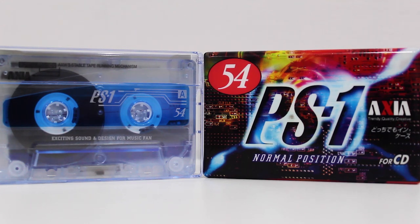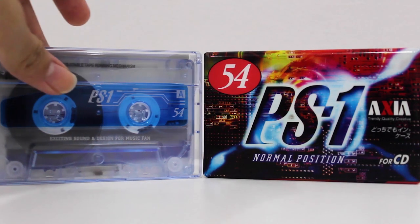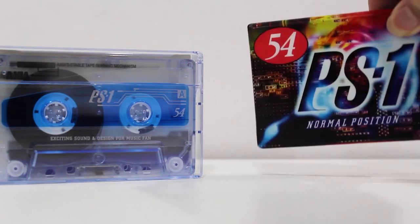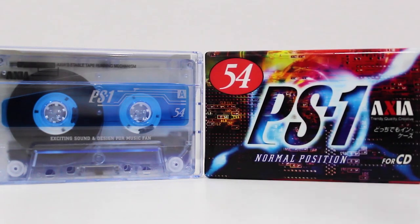Apologies once again for accidentally deleting the original footage of me unwrapping the cassette. I no longer have the wrapper of this one, I already threw it away, but rest assured, this is the exact same one. Like, exact same design and everything. Just imagine in your heads me ripping it apart. That's basically the footage of me opening it. So, I don't know what else to say, really.